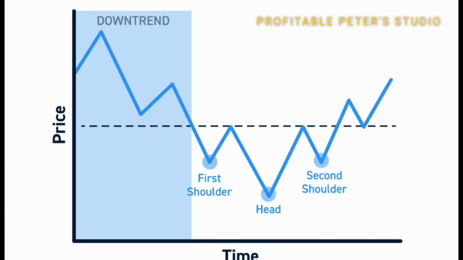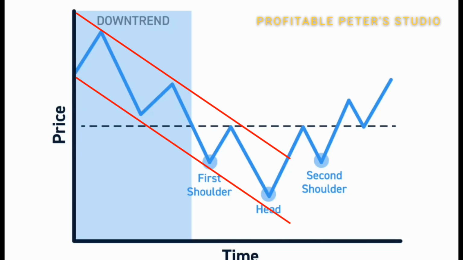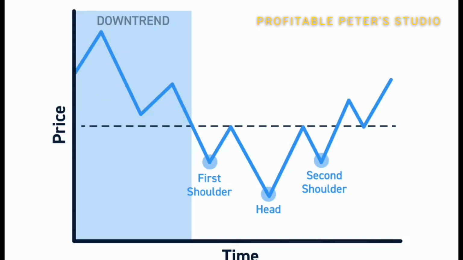How do we know it's on a downtrend? Now you can see the lower highs and then the lower lows. See the lower highs here, lower high here, and you see the lower lows, and so on and so forth. So ideally it should be on a downtrend before you see inverted head and shoulder. And when it's on a downtrend, you see that this is a support.